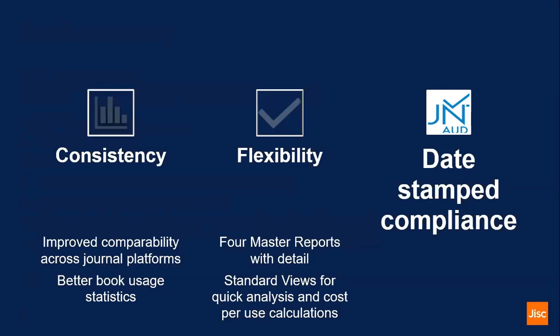Now, when vendors undergo an audit under release 5, they end up with a date stamped compliance and can use a logo which shows the last date of audit. So it should be hopefully easier to see that any vendor is currently compliant as opposed to just has been compliant in the past. Next slide, please.